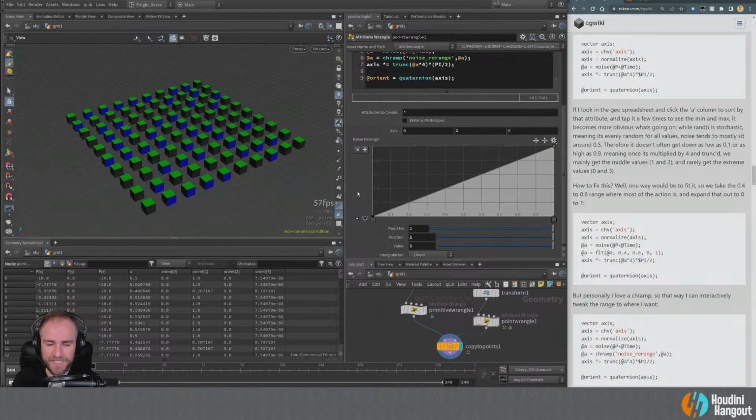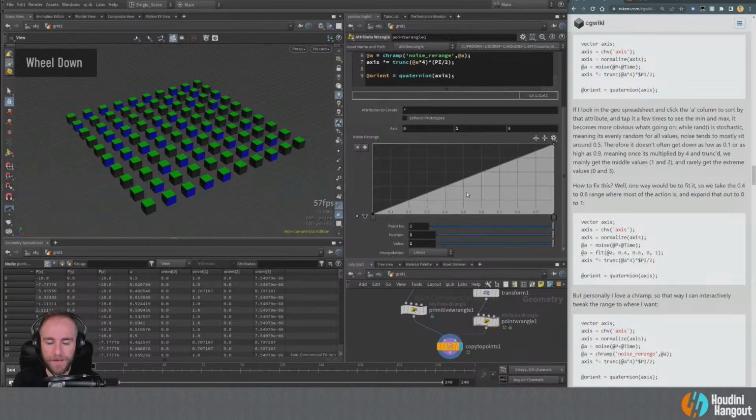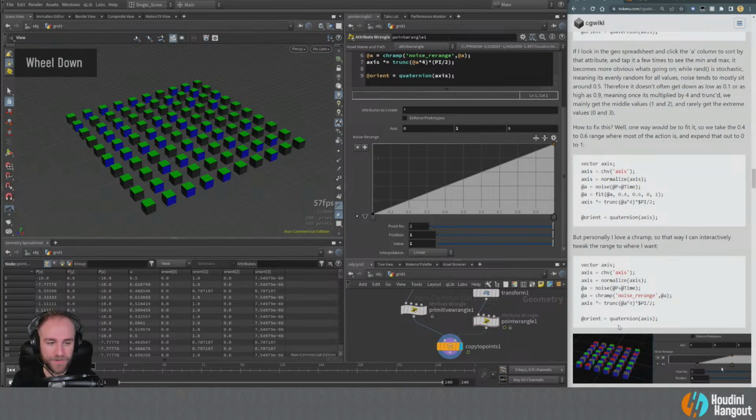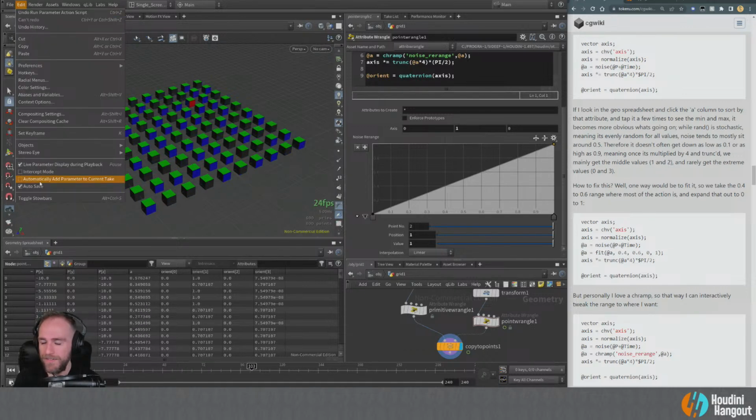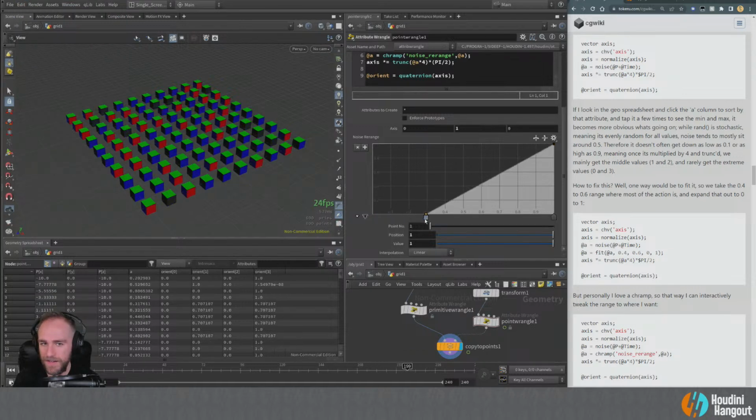Okay, so we've got our ramp. I'm going to make this a little bit bigger just so you can see it really well. And now we can interactively tweak this and change it. Something to keep in mind is that if you're playing back through it, depending on how you have your parameters set here, I think if you turn this off, that works better.